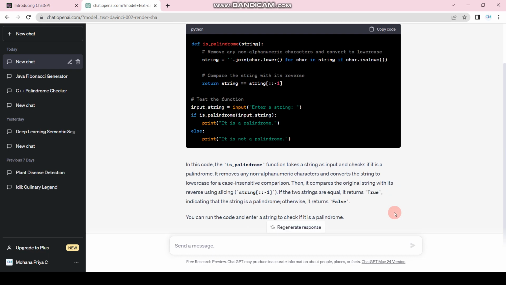Within a second, this chatbot answers the question we are placing. Even if I ask for the same code in Java or C++, whichever we wish, it answers immediately. If you want to ask for a recipe for biryani, I'm asking for a recipe for biryani, and it will answer it immediately.